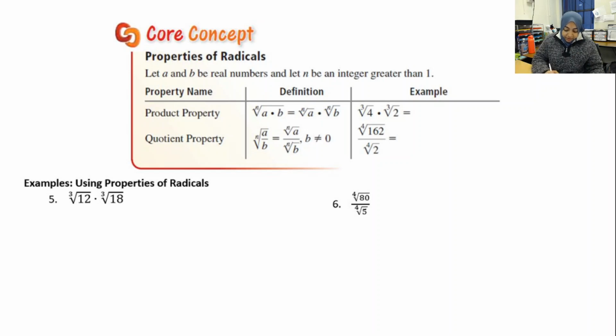So the product property says if I'm taking the root of two numbers that are multiplied, I can take that same root of them separately and then multiply. So I can basically separate that root. And we did this whenever we were simplifying square roots back when we were learning about the quadratic formula and things like that. And of course, if I can go one way, I can always go the other way. So if I look at the cube root of 4 times the cube root of 2, well, neither of them are perfect cubes, right? However, I do know that 4 times 2 is 8, and 8 is a perfect cube.